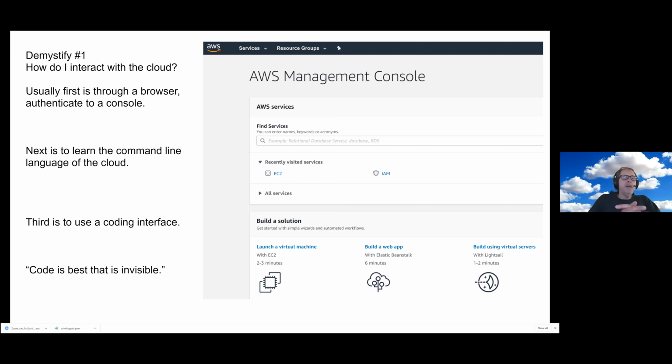If you can submerge it and forget about the fact that you're using the cloud, that's the best of all possible worlds, because the cloud unto itself is kind of interesting, but after a few minutes, you want to get back to DHSVM. So that's what we're trying to get to: how quickly can we solve all the infrastructure issues and get you back to your research, which is what matters.